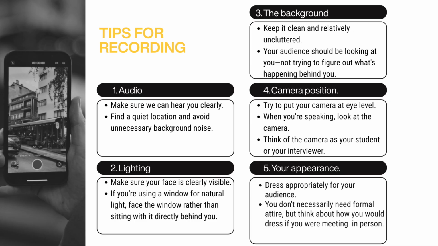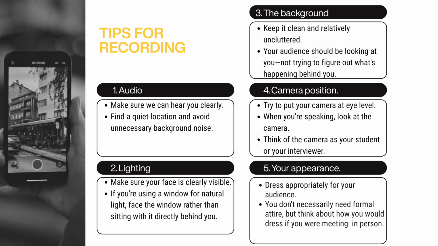Number 2, lighting. Make sure your face is clearly visible. If you're using a window for natural light, face the light rather than sitting with it directly behind you. Number 3, your background. Keep it clean and relatively uncluttered. Your audience should be looking at you, not trying to figure out what's happening behind you.